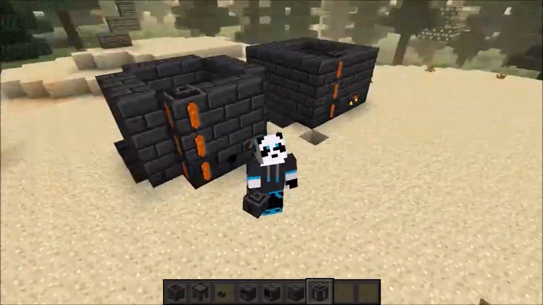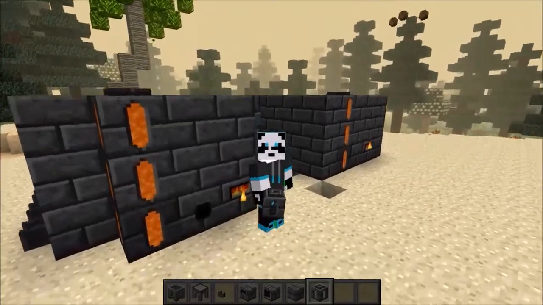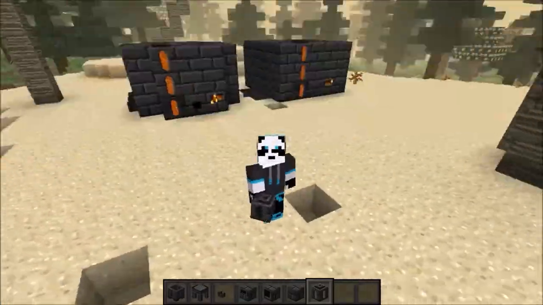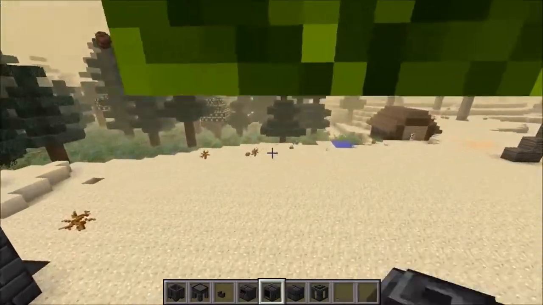Hello, it's Kevin the Panda here, and we're back with a mod tutorial, and I'm going to be showing you how to tinker using Tinker's Construct. But first, we're going to need to know how to make one of these mod tracker rocks behind me. So we need to make a smeltery, so I guess we've got to begin.